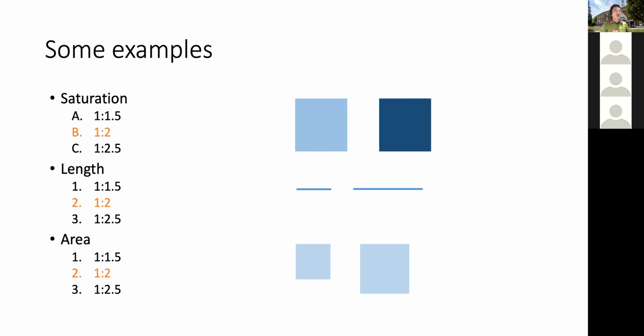Just a quick question before we go. With the questions, are we basing the answers on our perception of how we look at the squares or the areas or the lines? Yes. For example, for the last one, you look at these two squares and you just estimate how much bigger the second one is compared to the first one, just visually. That's all.